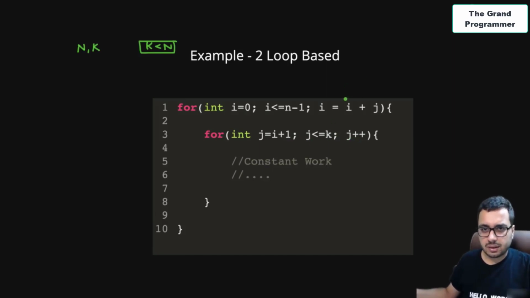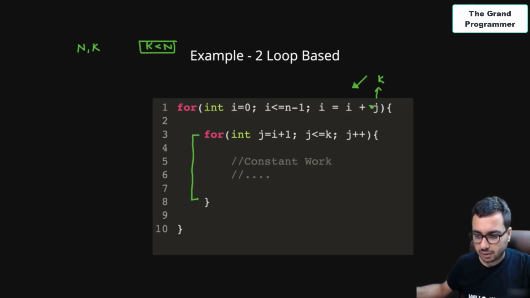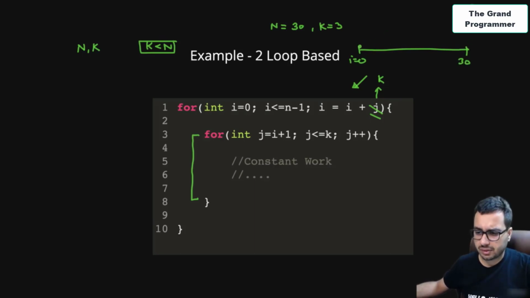Now if we want to see how many times the outer loop is running, we cannot figure it out because j is also a variable. But if you look carefully, when this inner loop finishes, the value of j would be exactly equal to k. So after this loop, j is going to be equal to k, and this can be replaced with the value of k. That means whenever i is incremented, i will take a jump of k. For example, let's say n is 30, and let's say the value of k is 3. Then if you talk about the outer loop, i goes from 0 till 30. How many times is this going to run? Every time i equals i plus k, it becomes, let's say, 3, then it becomes 6, then it becomes 9, and so on.